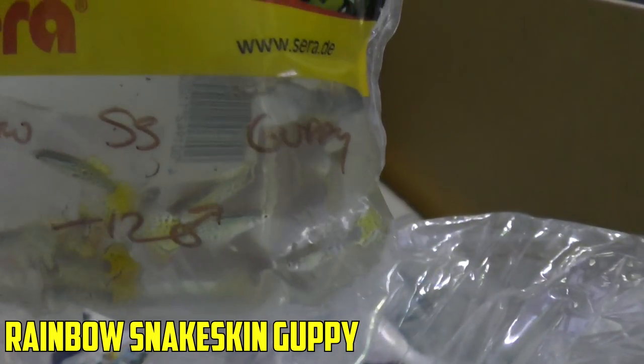Here we go, the last box. Rainbow snakeskin guppies — look pretty good. We've got the females to those, so those will be pairs. And then the ice flame guppies — pretty cool. Large Congo tetras — no joke, they're actually large this time. I bought them before when they weren't this large, so that's good. I think we've got 12 of those. Someone will snipe those soon — I'm sure they'll come in and go 'whoa, big male Congo tetras, I need them.'